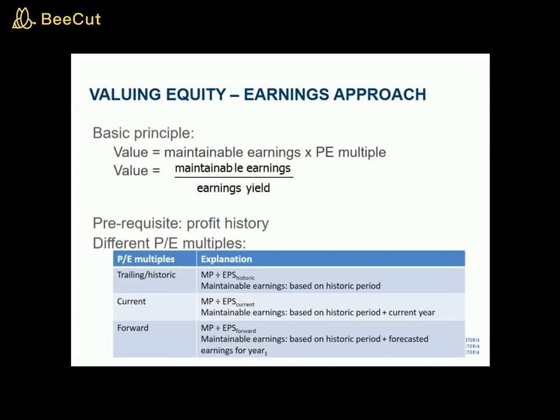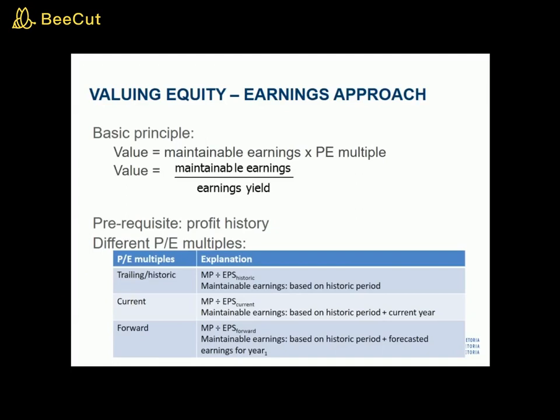However, building on this at FPS 705, there's a unique distinction that we need to make. And that being that there's more than one type of multiple approach. We need to realize that there is a trailing, a current, and a forward multiple that we can use. Historically, what we have been using is just a trailing or historic PE multiple. In other words, we looked at what were the historical trends, what happened for the last 3 years, and then we based my value in the future on the historical results from the prior 3 years.